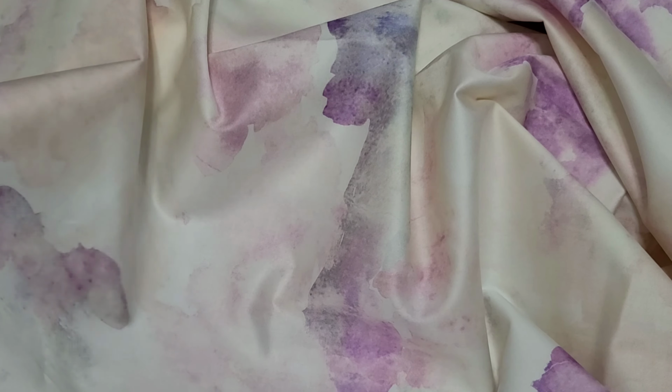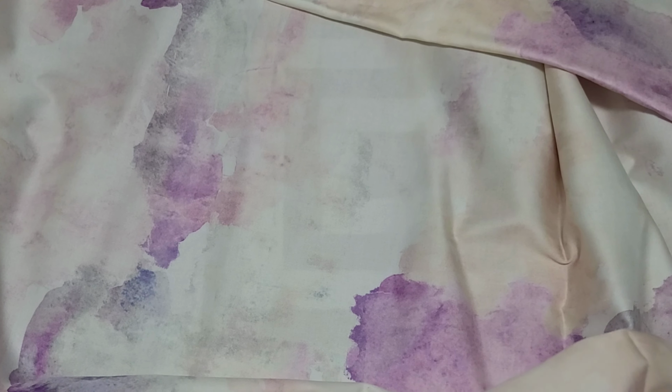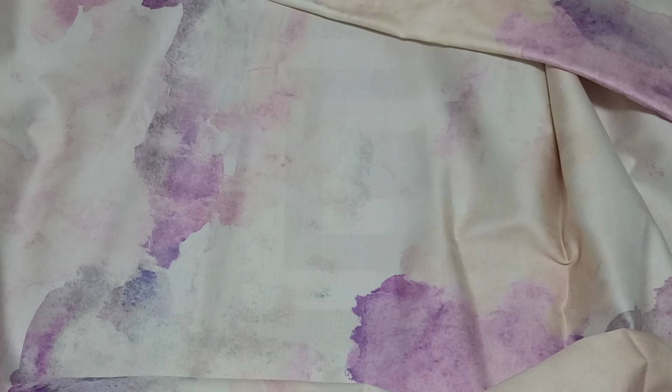I really like the watercolor type print here, which is really cute. And again, it's a cotton sateen, so it's a little bit heavier than the voile. It has some stretch in it, and I think, like I said, a really cute pleated skirt or a gathered skirt, or even a pair of pants, close-fitting pants, would be really cute with this particular fabric here.